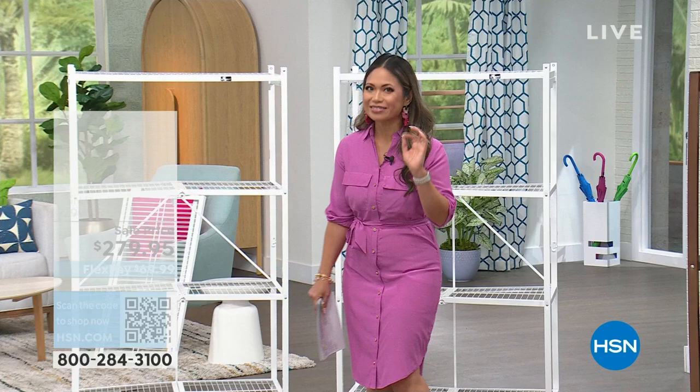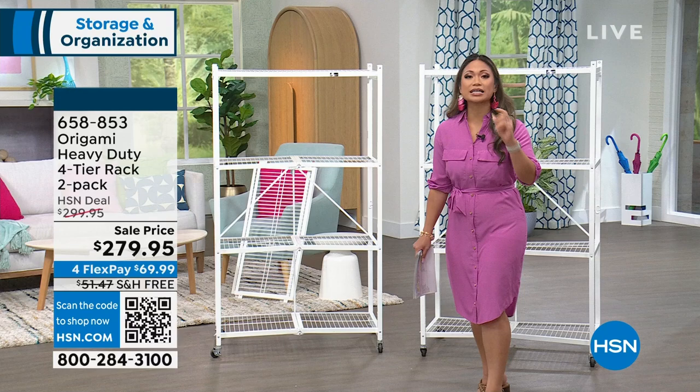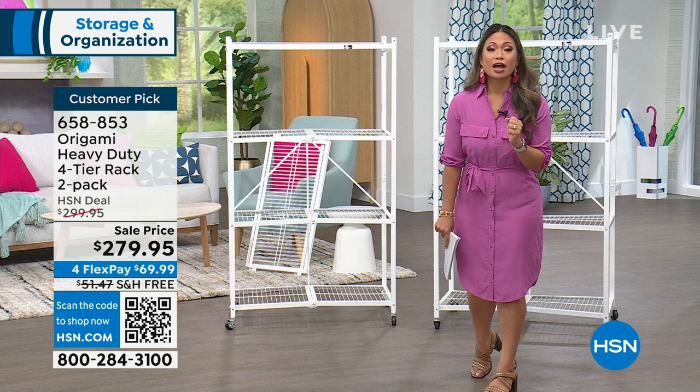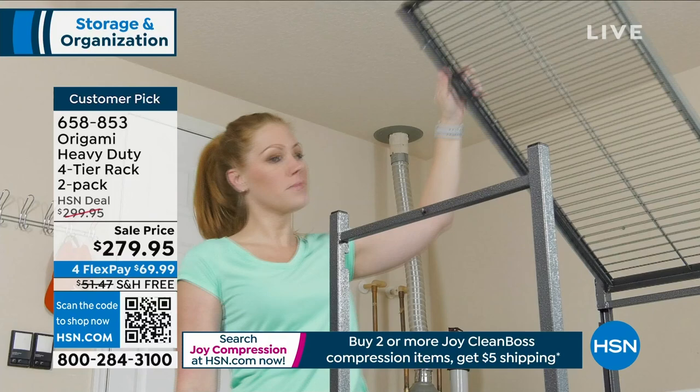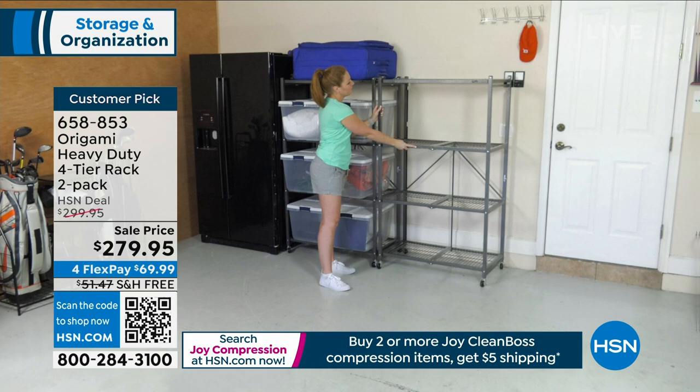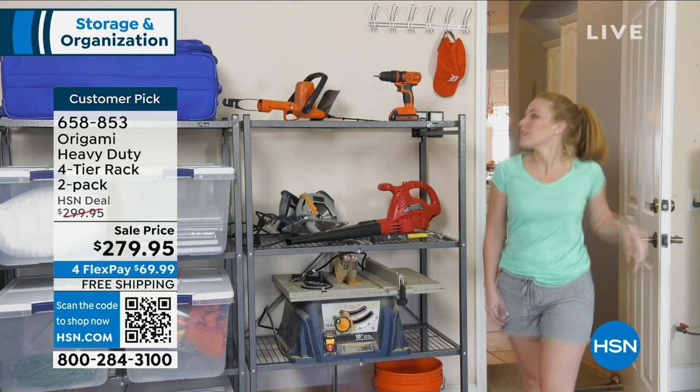Okay, that being said, we're talking about Origami, and these are the shelves that are in my cart right now, no joke, because I am in the midst of trying to organize that so hard to organize area of the home. It's called the garage, and this is the perfect tool to do it. This is the OG, as Luke Caputo was explaining, the OG Origami, because look at what it does. This is what put Origami on the map. It's a ginormous shelf that gets you organized. It can fit some really big totes. You always think, what can I fit my totes on? Well, this can fit it, and it can deal with the size and weight of whatever it is that you're trying to get organized with.